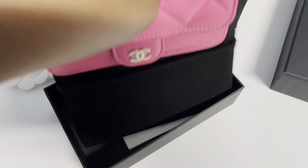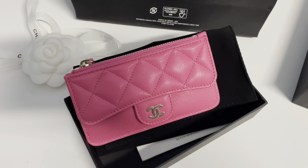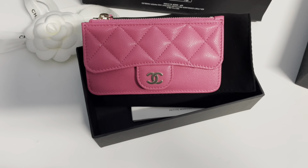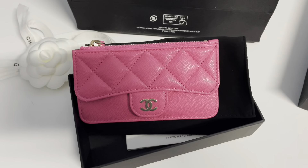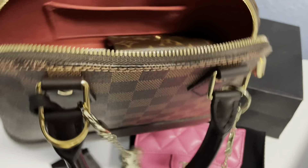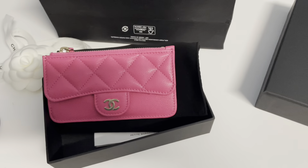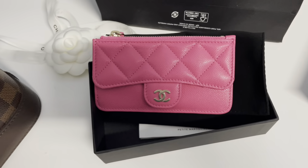So this is the item that I picked up. I did share this item in the vlog, the shopping vlog, and initially I wanted this color but I was so confused because I wanted the flat card holder, which is the one that I picked up. Let me share — I do have my handbag here, this is the card holder in pink. I just grabbed it from my bag because it's the one I'm using right now.